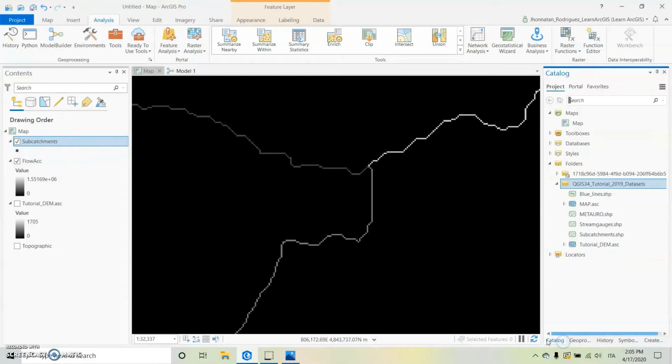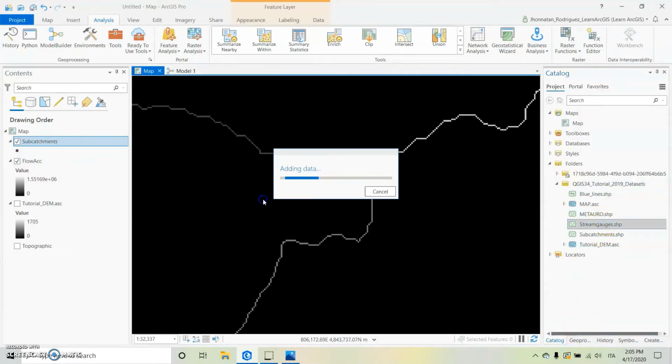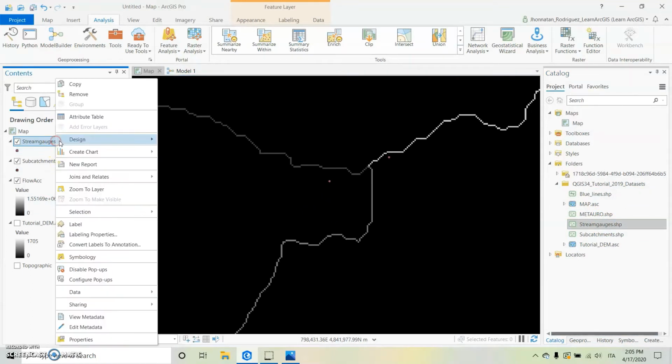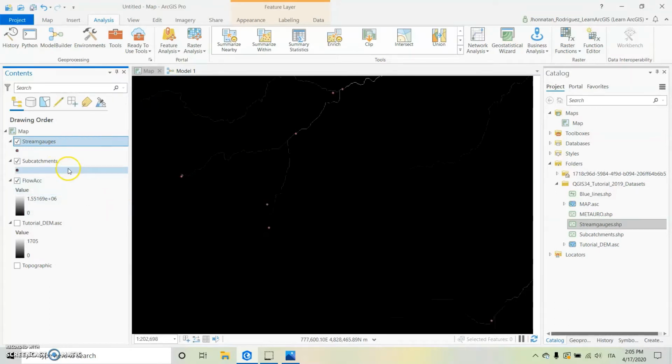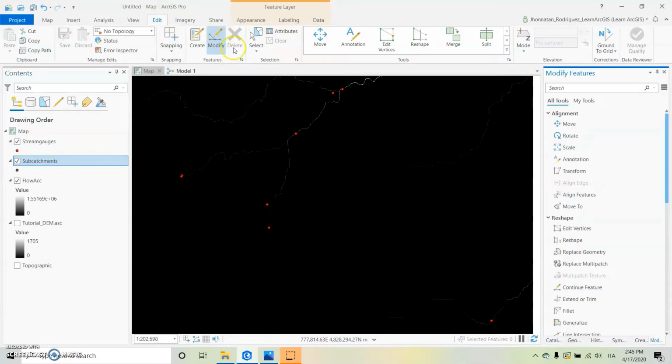And also we are going to need the position of these ones. Zoom to layer. So for creating the shape layer, we only have to go here, edit, and modify.